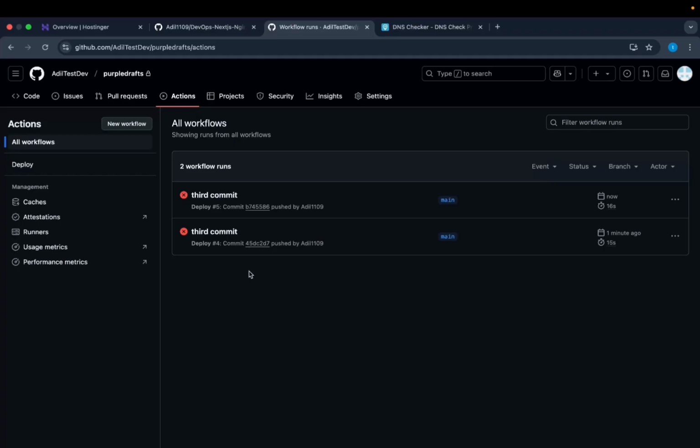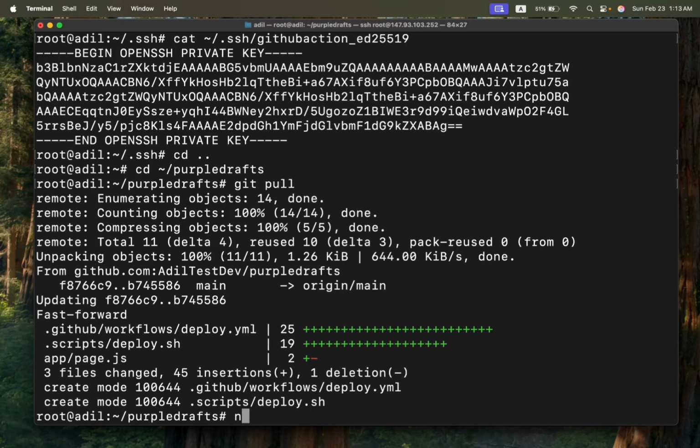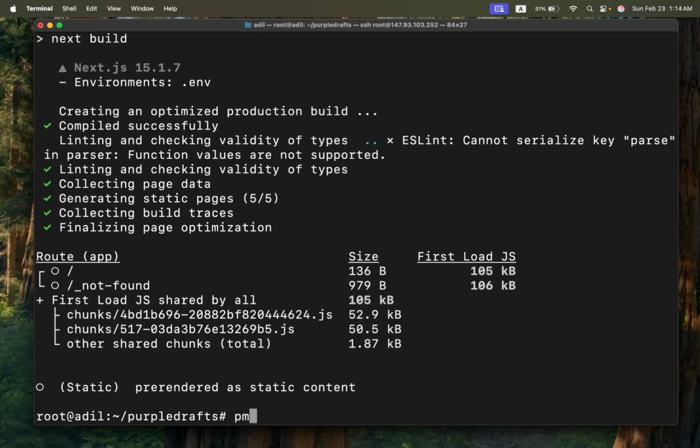So we have to go to our server and go to our project folder, which is purple crafts. Then we have to do git pull, and let's do npm run build.